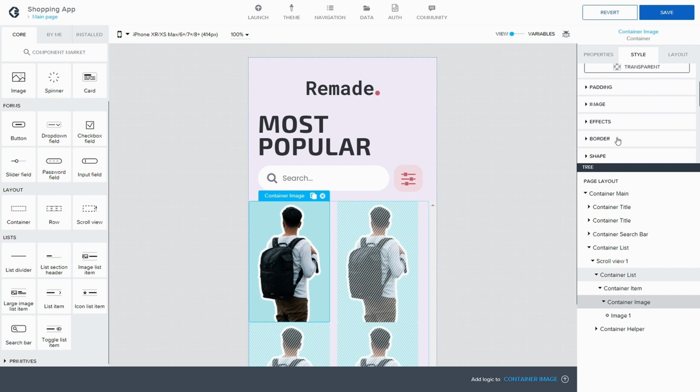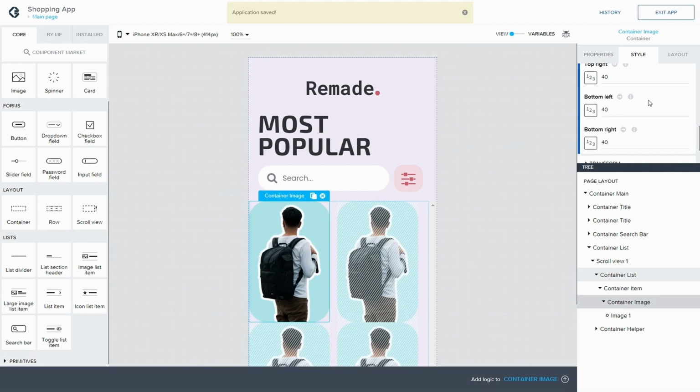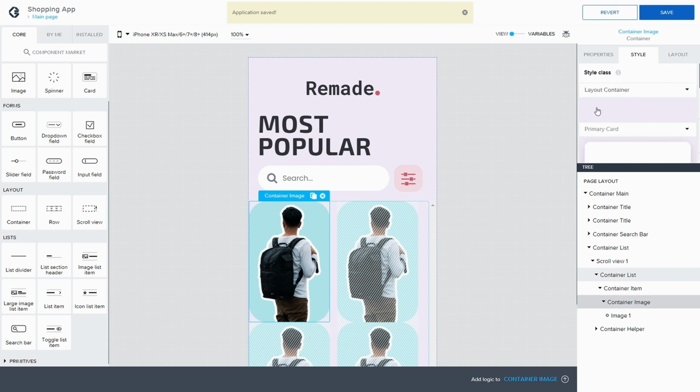The only thing we need to do with this one is put it to 40 because we want to have nice rounded edges everywhere. So that's this one. It's got also nice rounded edges. We press override to get the style. So that's the image.